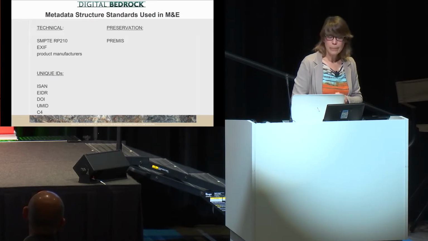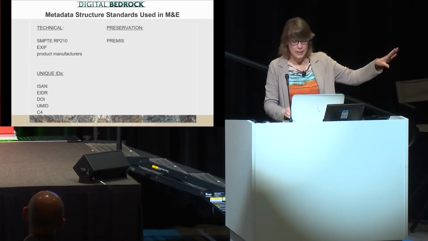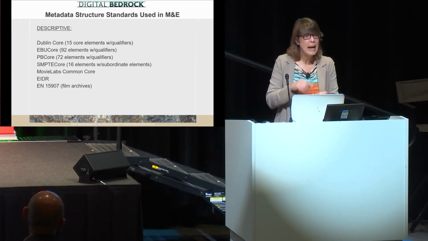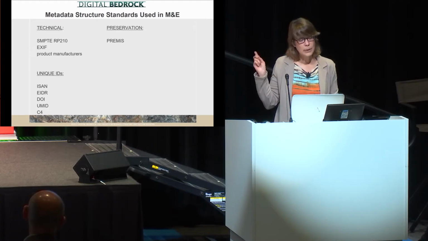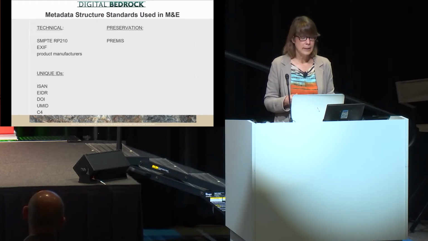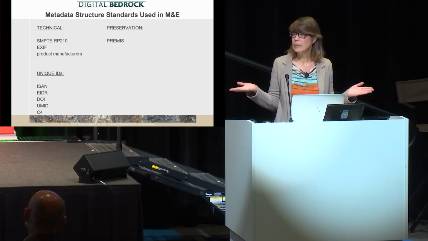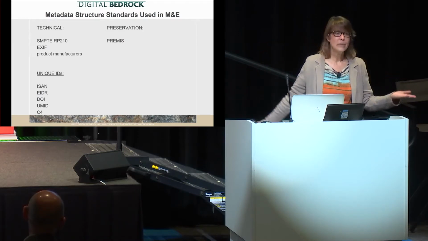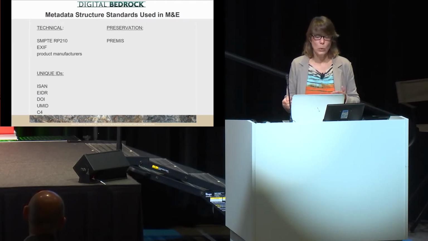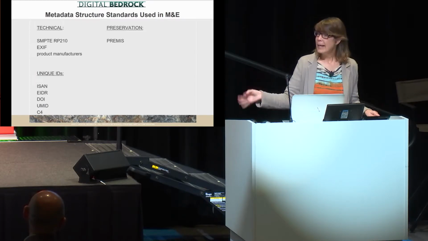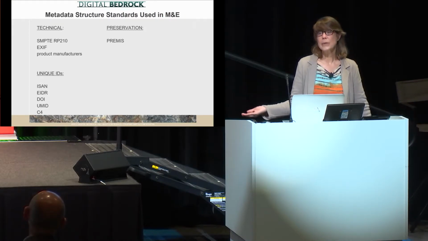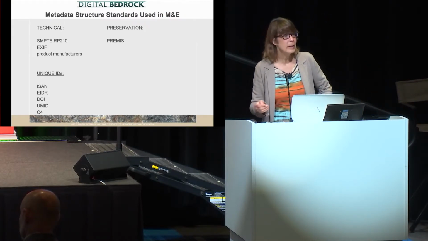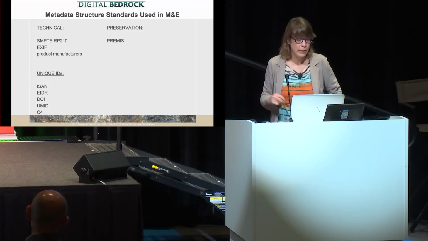All right, technical metadata. Of course, all of those other standards have some technical metadata, but they aren't focused on it. The ones under the technical bucket here focus on technical metadata. So SMPTE RP210, I love it. How many of you know SMPTE RP210? It has over 2,000, 3,000 elements of technical metadata you can capture about objects. It's really cool, very granular. I love granularity. Okay, EXIF data comes off the camera. And then product manufacturers, Arri, for example, the Arri camera, they are very open with the metadata that they capture for their cameras, which is very important.